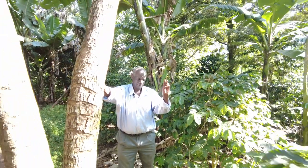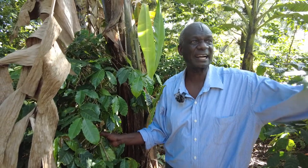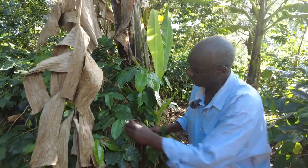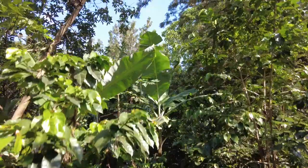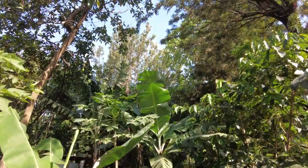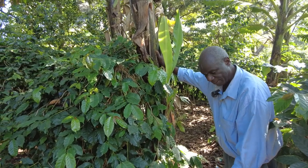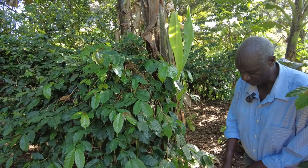The first scenario was coffee and avocado next to each other; now you have banana and coffee, and you can see how green the coffee is. Banana sheds leaves that are very rich in potassium — we chop and drop them, and then the microorganisms and fungi do the work of turning it into very good soil.